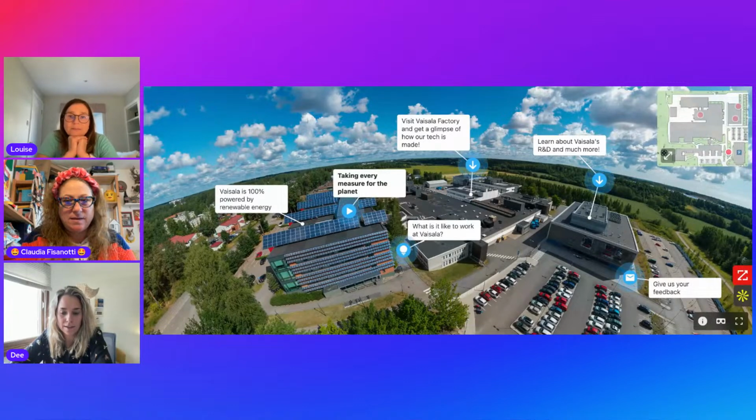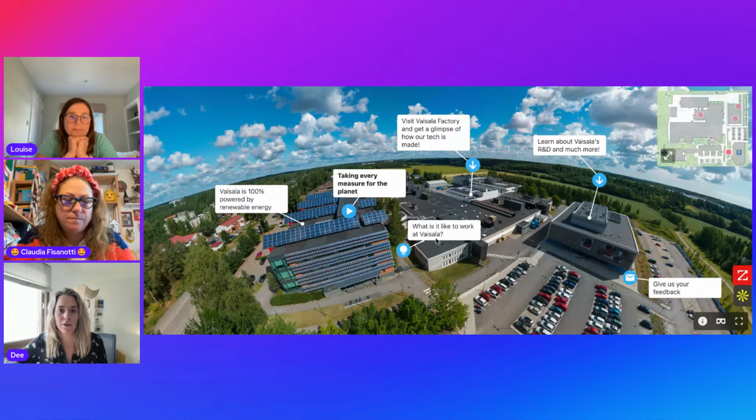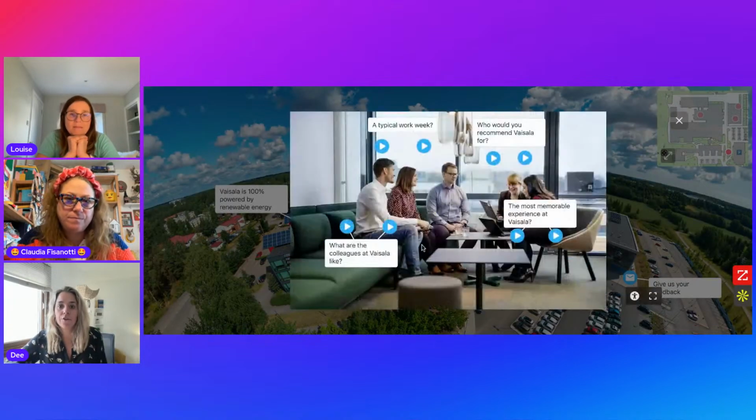So Visela, they utilize them when we're talking about pre-boarding, right? That happens even before a candidate clicks apply. So they utilize this during the recruiting process so that even recruits coming in can get to know a little bit about the company and what it is like to work here. Why do I want to join this organization? And this is, again, your first impression.